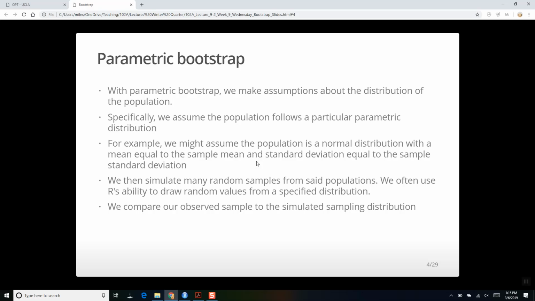So depending on your understanding of these probability distributions, you would say, oh, this is a situation where I should use this probability distribution, and if I'm going to use this probability distribution, I'm going to estimate that my parameter is this based on my sample, and then we can generate new random samples that way. So that's parametric bootstrap. You say, here's my sample. My sample has these statistical estimates, this sample mean, this sample standard deviation, or this sample rate. And based on that, I'm going to assume the population follows this theoretic distribution with these properties.